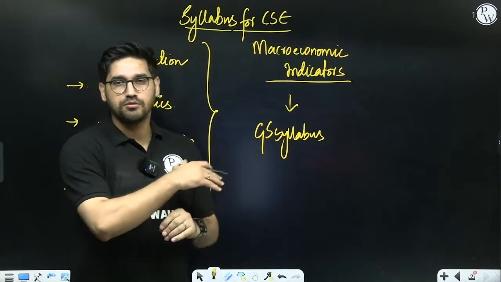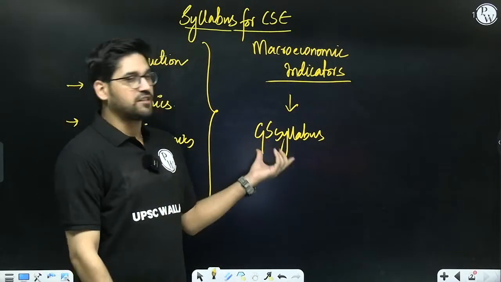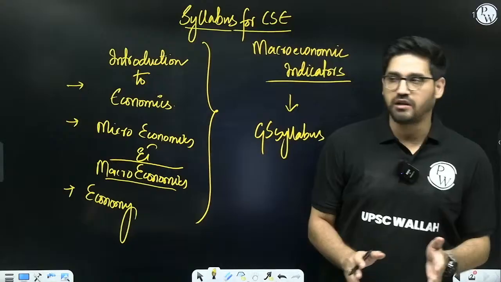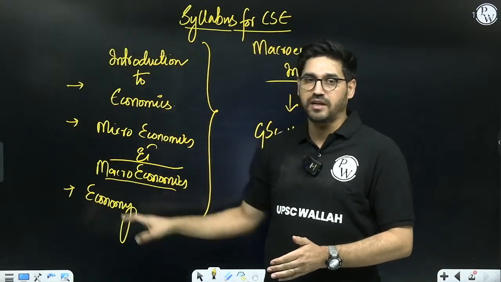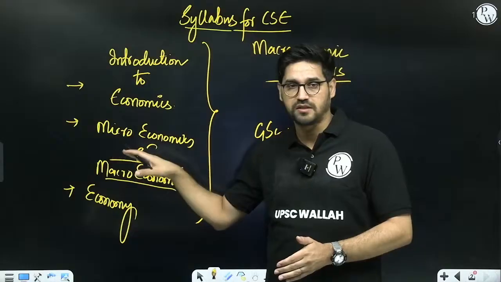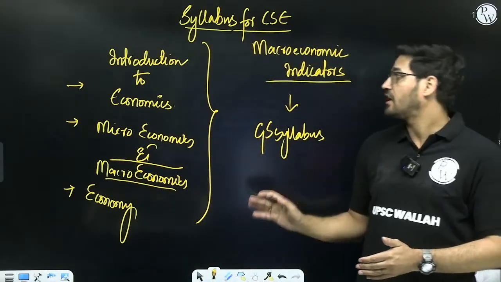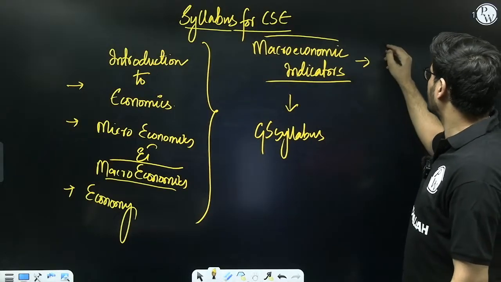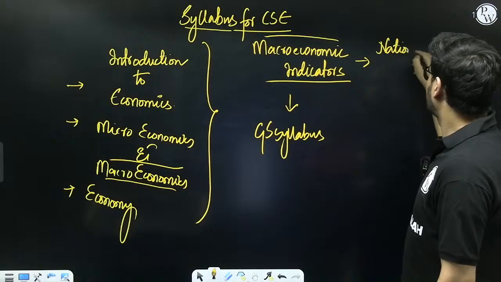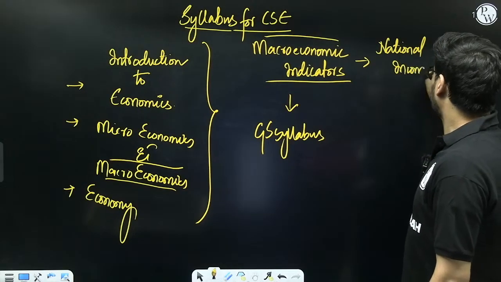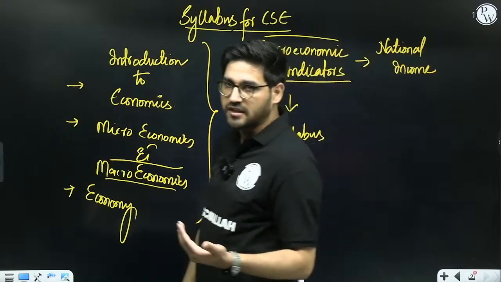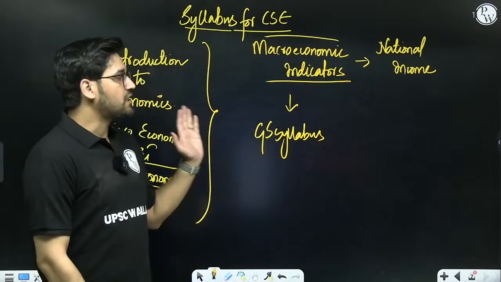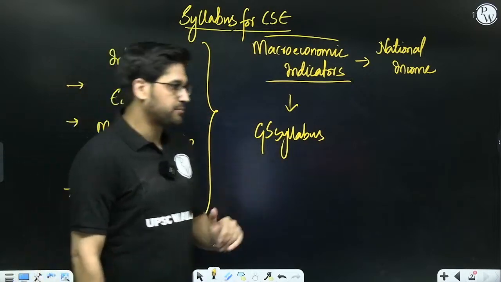So it's going to be a huge roundabout discussion on the syllabus itself, but in the process, we will be covering something very, very important. We will be covering the introduction to economics, microeconomics, what is economy. Thereafter, I will take you to macroeconomic indicators. The first indicator which we'll be picking up is national income. And for us to reach national income, I will be discussing today the circular flow of income. All right. These are going to be our end objectives today.